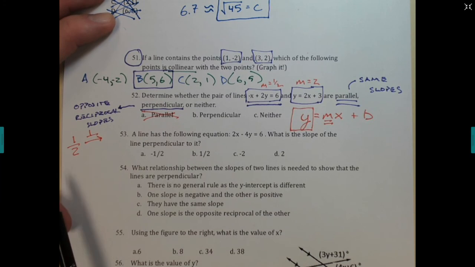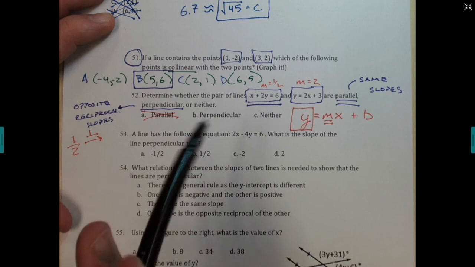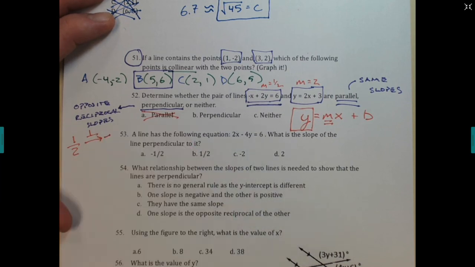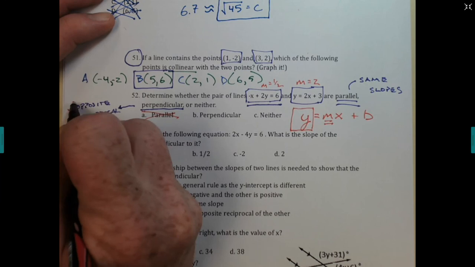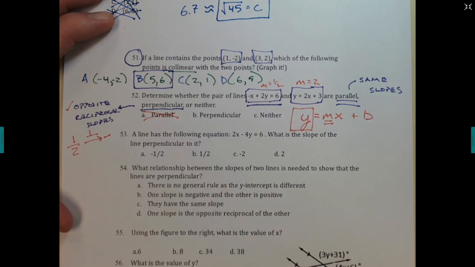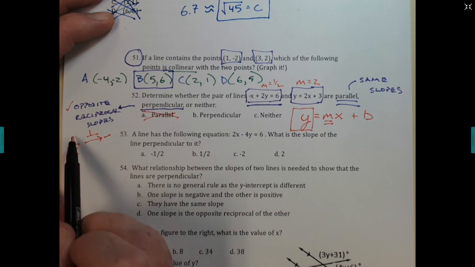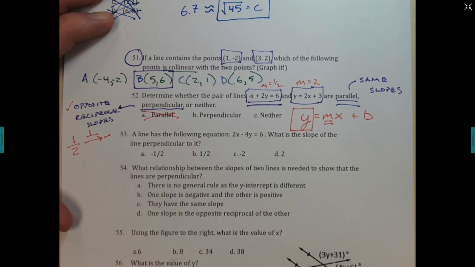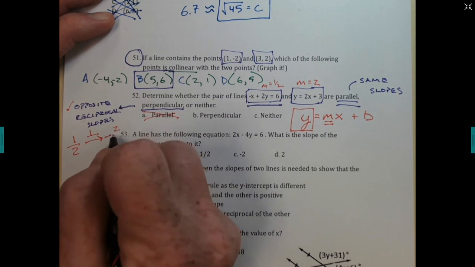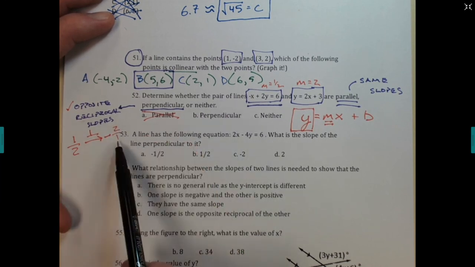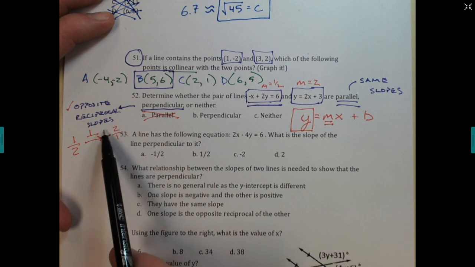Wouldn't it be like negative 1/2? Close. This one's positive, so I totally agree with your negative idea. That's the opposite. Now, how do I do a reciprocal? Flip it. Yeah. So if it was 1/2, I got to flip it, and it becomes 2/1. So the perpendicular idea would be a negative 2/1.